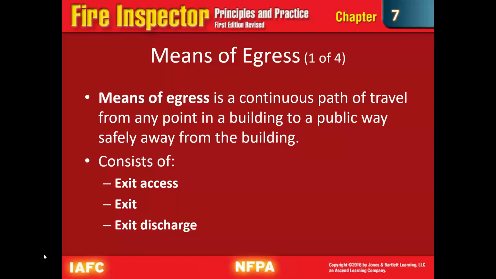Your means of egress is not just out of the building, but to a public way safely away from the building. That's where we're talking about housekeeping. If you may have a building, if the trees and the bushes are overtaking your sidewalks and all that, just being on an outside sidewalk may not be safely away from the building. So it's to be able to get people a good ways away, into a safe area from the building. All right. Your means of egress is going to consist of your exit access, your exit, and your exit discharge.